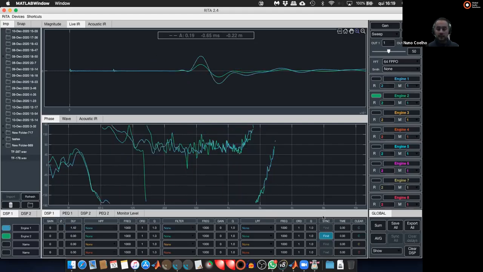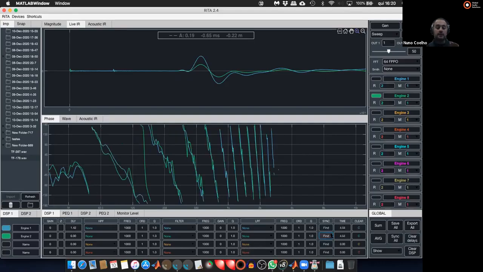You can see that everything is 0 because they synchronized with number 2 and put the delay as I have done manually, okay? So you can use this sync all function if you are dealing with the same type of speakers, with the same range.